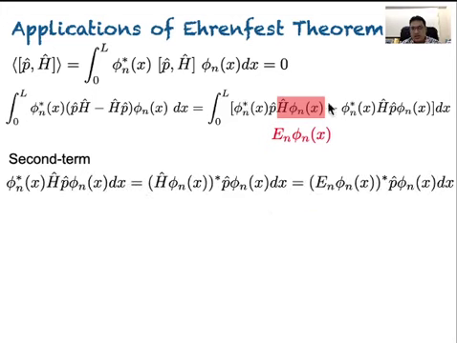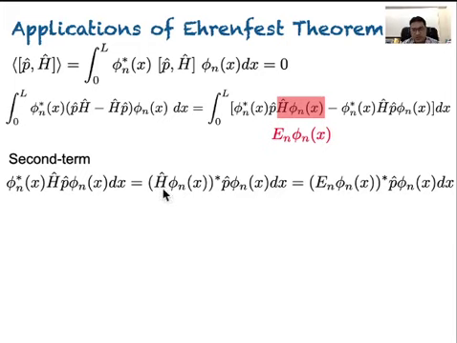Now the second term is a little bit interesting. What I have written as the second term is phi n star HP phi n dx. Now because H is my Hermitian operator, this part I can always write as H phi n whole star. You have seen this when we talked about the Hermitian operator; that was the whole purpose of introducing it. I have clubbed it together, and the rest of the things are as they are. Now H commutes with, and what is this one?